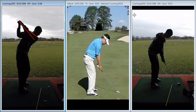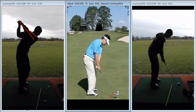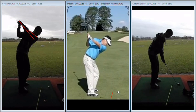If we take a little look here at Charley Wee in the middle, what we're going to see is a player who brings his arms in much more. So he's swinging on that circle that we described, i.e. following the cane that is on the ground. If we just put the line there to illustrate where your cane is, his hands and the club are going to trace that on the way back, and at the top of the backswing his arm swing is the same as his shoulder plane.